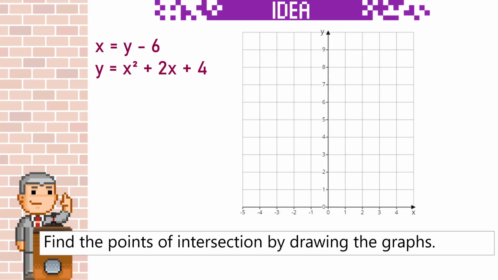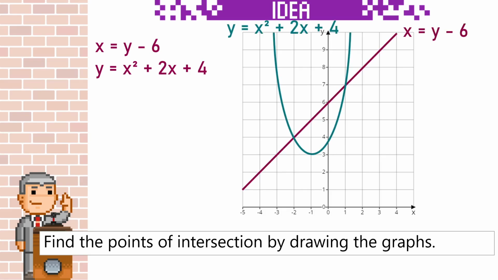We've looked at intersections between graphs before, but we have learned quite a few functions since then. So today we're going to be looking at intersections between the graphs that we've learned to sketch in the last few videos. We have previously looked at solving simultaneous equations graphically by finding the point of intersection. So let's draw out these graphs, and you can see where they cross over, their points of intersection are their solutions.